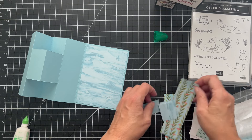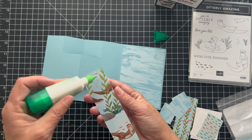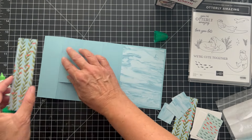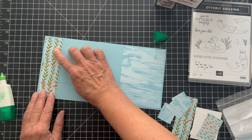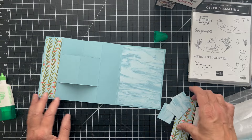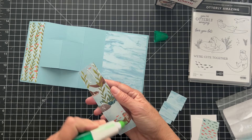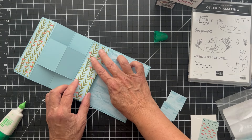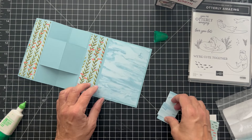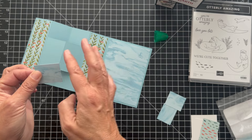All we're going to do is put pieces down. I used these pieces — there's two of them and each one is one and a half by five and a quarter. I almost did this in Garden Green because I think that's in this paper, but I decided I didn't like it against the blue as much. Now I feel like it's very blue — it would probably be good in white even if I had a white card base. Look at the little goldfish — so cute. There are four of these smaller pieces and they are one and a half by one and a quarter.